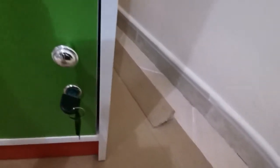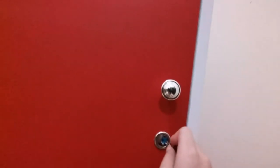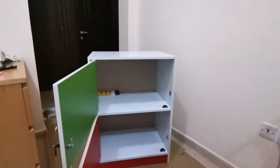And then for this one, there's also one here. So it's locked. Can lock it. Open it. Boom. So you can turn it. It's the wrong key. Oh, sorry. Okay. Oh, there. It's already open. So you can still see my brother's toys. And you can lock it. There's this thing here. It looks like this when you open both of them.